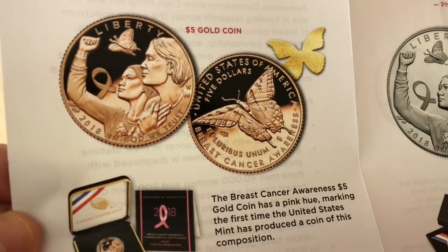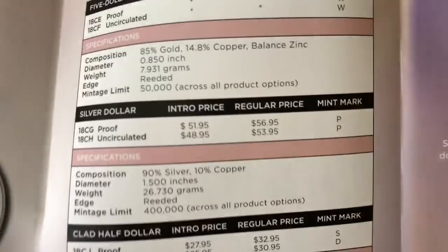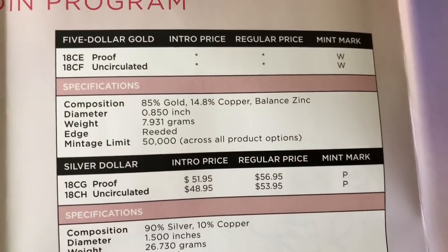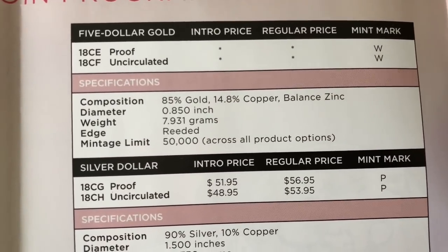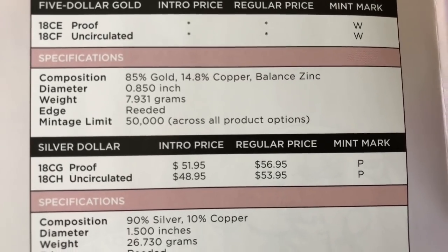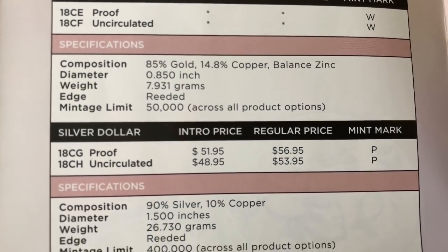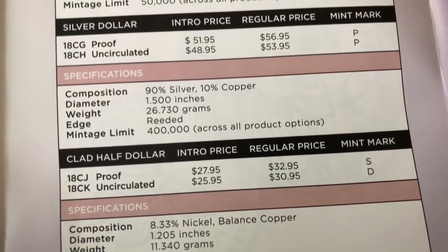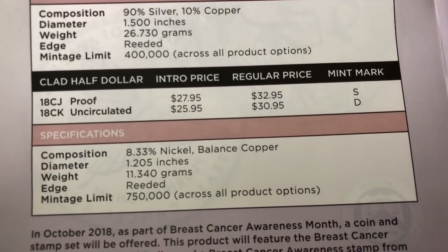This is one series that I think the American Mint has produced which is really interesting and innovative. The innovation is the 85% gold pink gold coin — the first pink gold coin that the Mint has produced. I commend the US Mint for doing something different. America finds it difficult to get new exciting innovations through Congress, and I think this was certainly worth doing and worth getting through Congress.